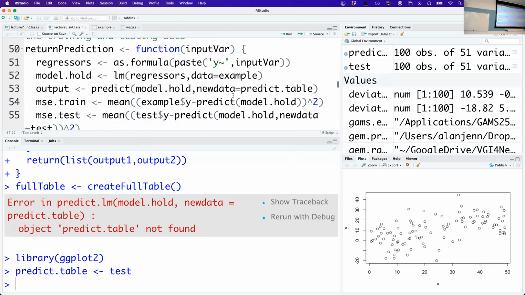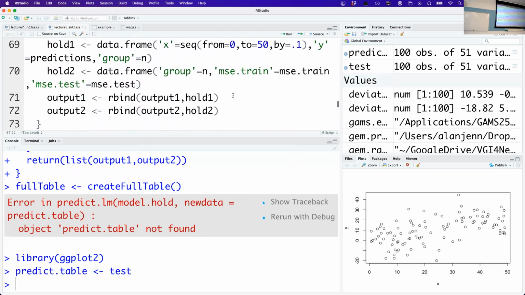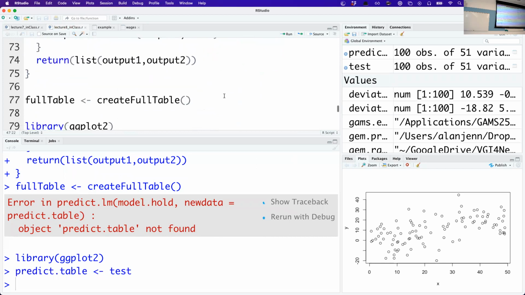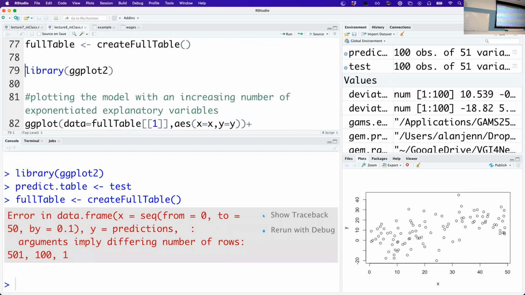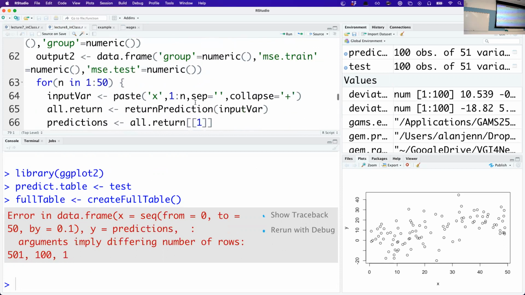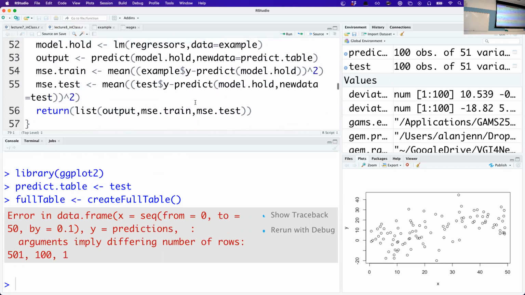Hopefully. Uh-oh. See, I make mistakes too. Is it because I included the y in here?